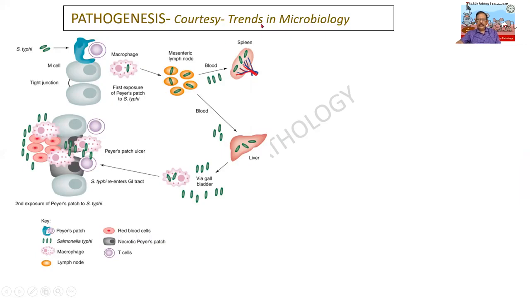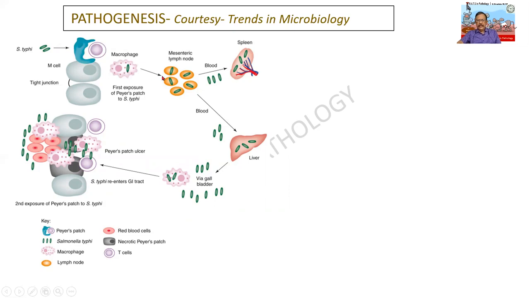The pathogenesis, and this is the source of it, thanks to them. Please follow what I am trying to describe. These are the mucosal cells of the intestine. In the intestine, you have got a mucosa and then submucosa, muscularis, and then serosal layers. These are the mucosal cells. The mucosal cell is destroyed, and then you find that this organism, Salmonella typhi, enters. And it is being engulfed by the macrophage. It is being taken inside. This is a macrophage that is going inside.